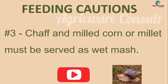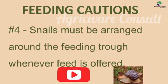Ensure that all milled corn, all milled millet, all milled guinea corn are made wet before they are presented to the snails. The fourth caution is that snails must be arranged around the feeding trough. Once you have offered the feed to the snails, ensure that you place the snails around the feeding trough. They will go there and feed.